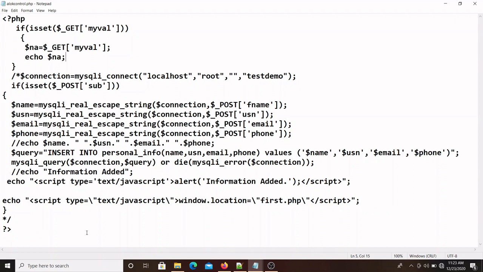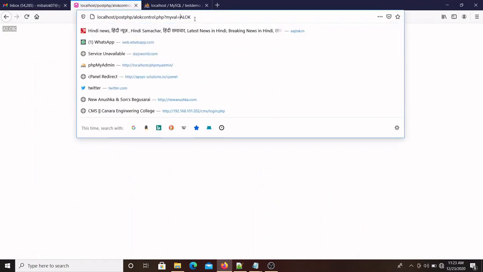Now go back, refresh, click here. The value alok is coming on this page now, right?